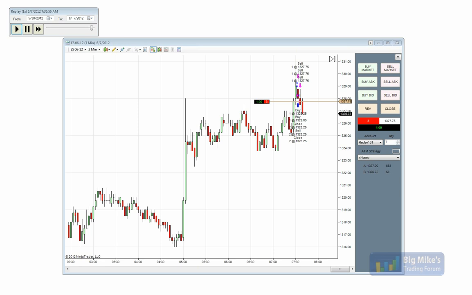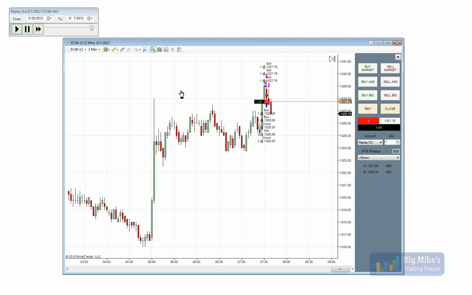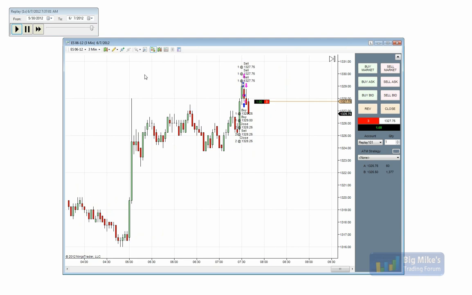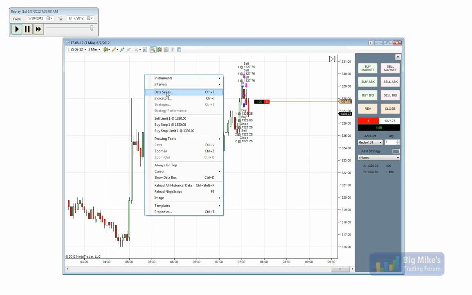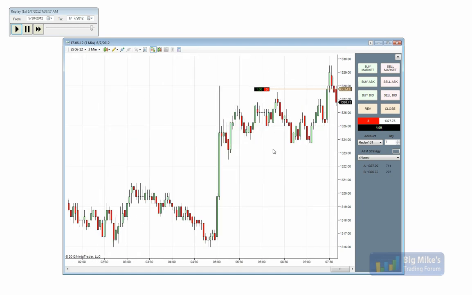How do you get rid of the text? Tom, good question. If you don't want these orders, we call these execution markers, in the chart, right-click, select your data series window, very important window. Again, that's the data series window, and then you come down under plot executions on the right, and then you can choose to do not plot or markers only. So I'll choose do not plot, and it's going to take those markers off of the chart for me, and there we go.